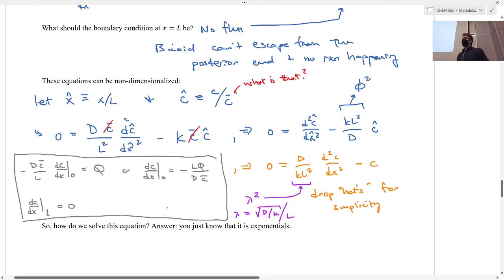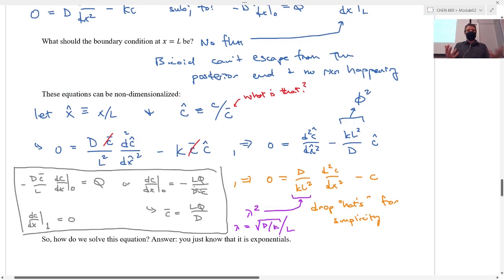So remember earlier what I was saying: let's just say there's a c bar, some concentration scale embedded somewhere in the equations, and we'll work with it and find out what that concentration scale is later. Here is our concentration scale. This is the only place in the equation where there's a parameter that's going to tell us how big our concentration is. That parameter is q, and so therefore our c bar is equal to L q over d. And if we adopt the c bar being L q over d, then our constant flux is equal to negative 1 on the right-hand side.